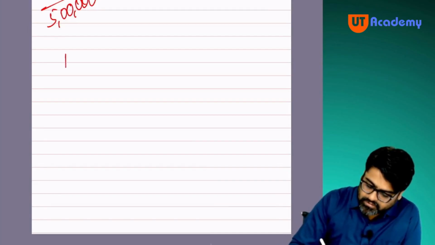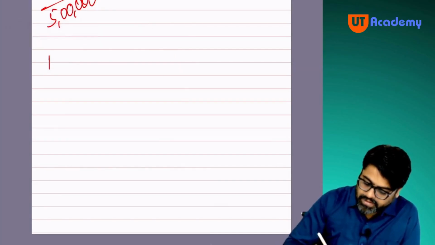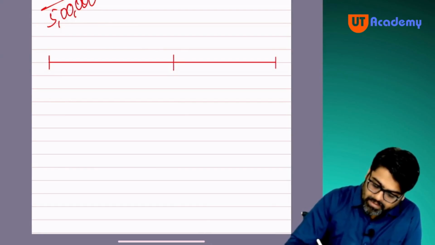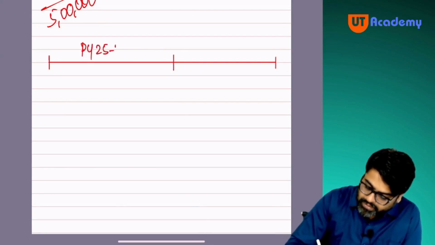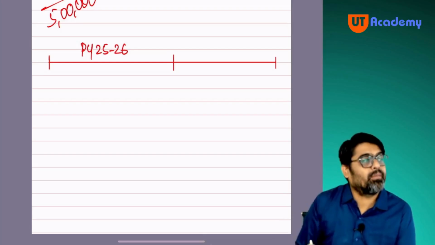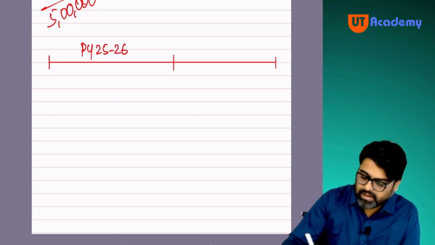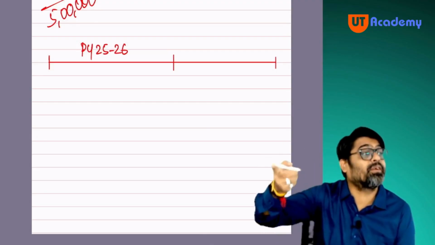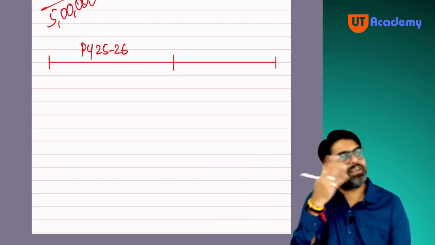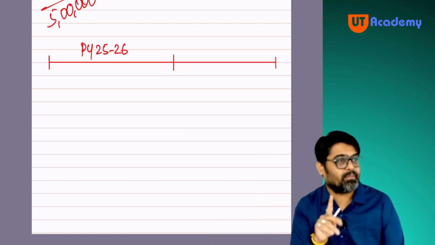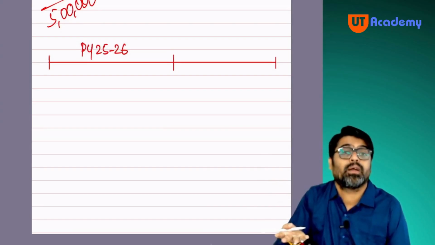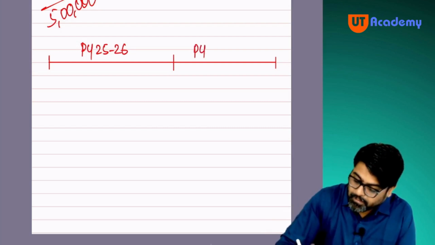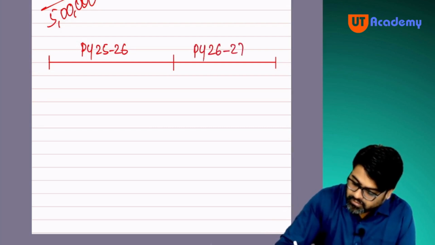What is my previous year? 25-26, right now. Okay, so I am writing my previous year is 25. Next previous year will be? See, the assessment year for this previous year will be 26-27, but that 26-27 in itself is also a previous year. So, can I say the next previous year will be previous year 26, yes or no?